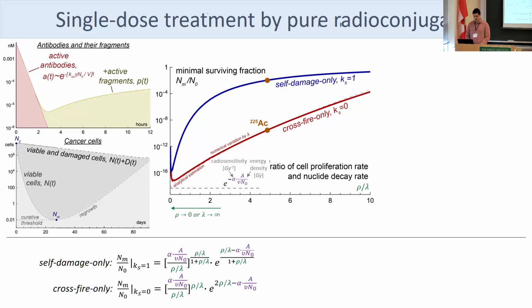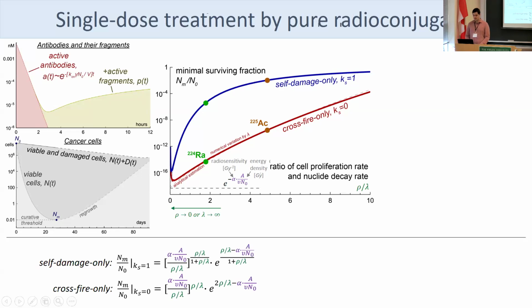So, with the increase of cancer cell proliferation, the minimal surviving fraction grows, but faster decay of nuclei can mitigate it. And from this perspective, the use of radium-224, whose decay chain yields about 2.5 times faster release of similar alpha particle energy, represents a potentially more effective option for treatment of blood cancers. And this is the first qualitative conclusion of modeling.